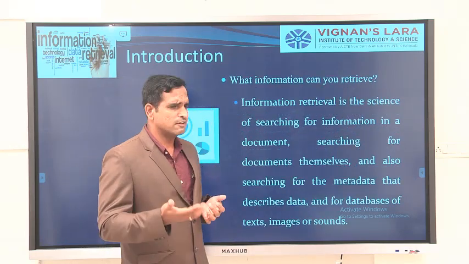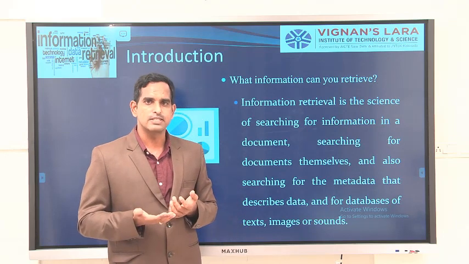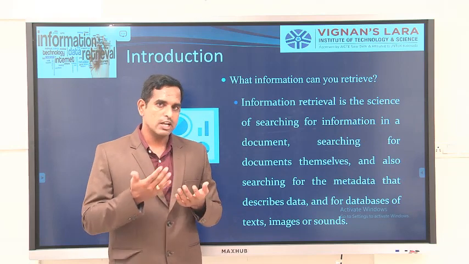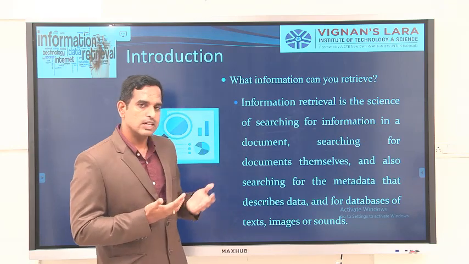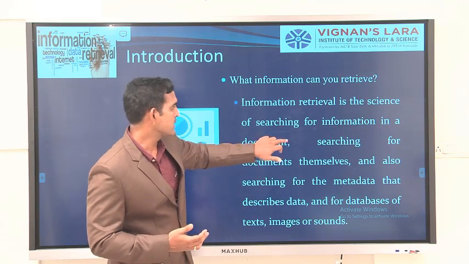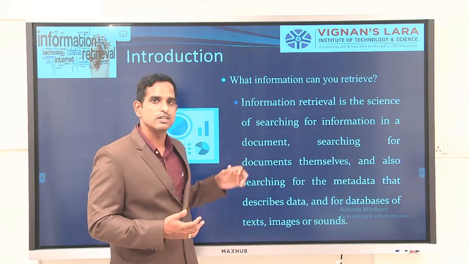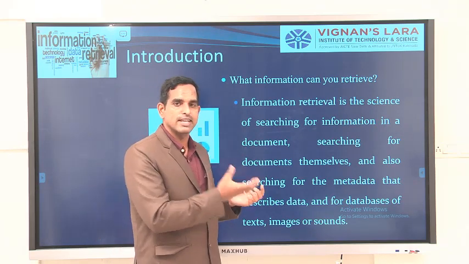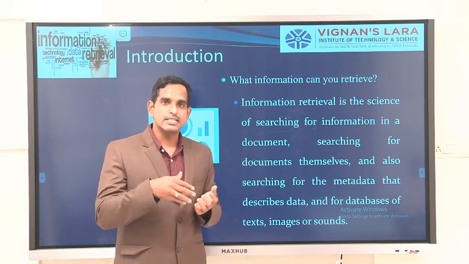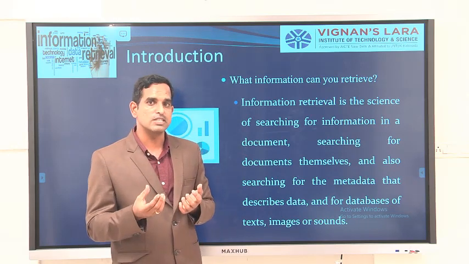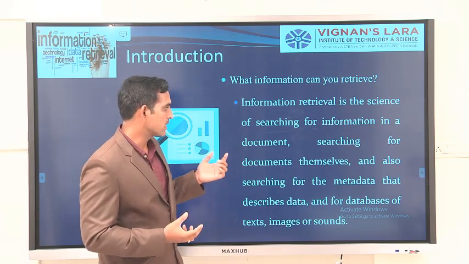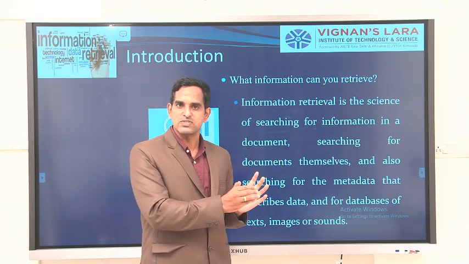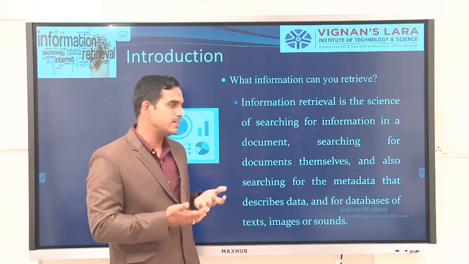So what information are you going to retrieve? The second part. Information retrieval is getting data from a resource. So what type of thing are you going to retrieve? That retrieval can be, you can be searching for information in a document. So you will be searching information from a document. The document will be containing some text or some files. Inside the document, if you are searching for some information, that is also a part here. Or you might be searching for the documents themselves. You will not be searching for some specific content. You might be searching for the complete documents.